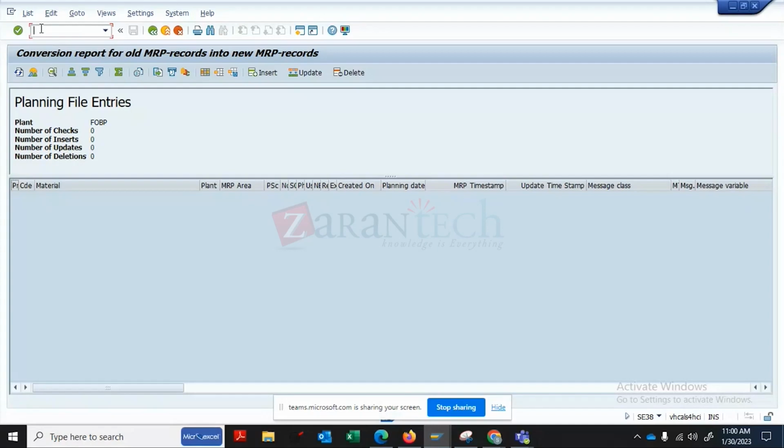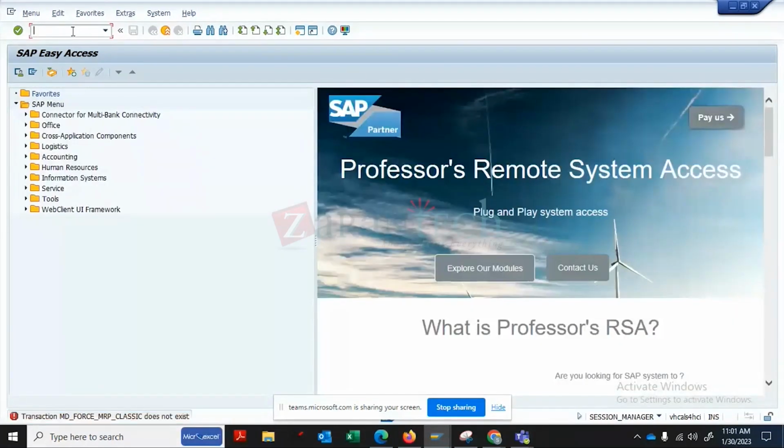So what is the alternative way? There is an alternative way through a transaction, that is MD, MRP force classic.